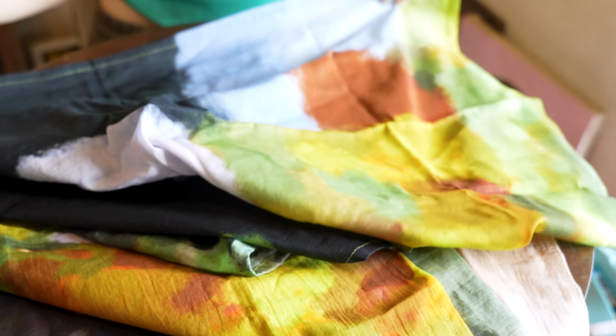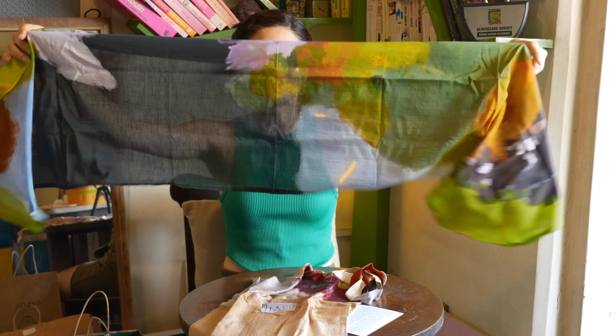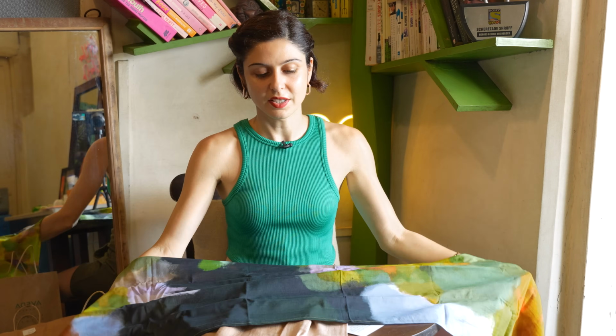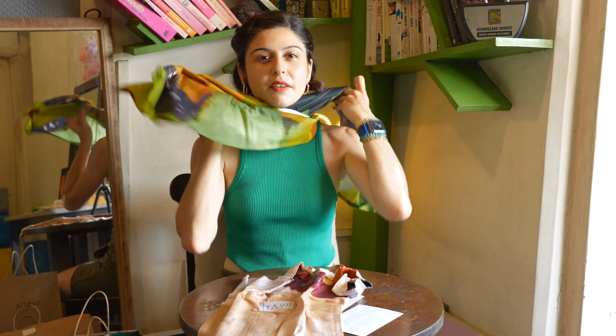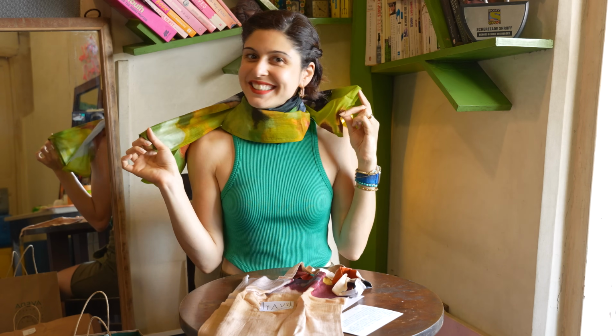You guys know I love anything that is dyed and has a whole bunch of colors, and this is just really pretty. Very unusual colors because I've done a lot of tie and dye myself, but people usually favor pinks and oranges and stuff, and I think this is more subtle colors, but I feel like it works really well. It works with what I'm wearing as well. So yeah, thank you guys.